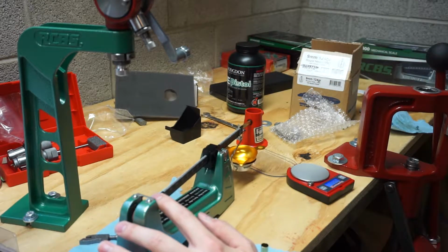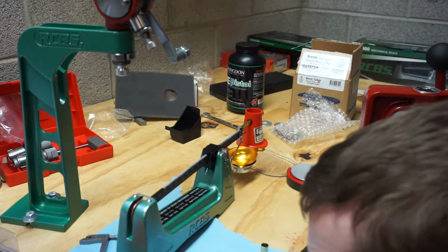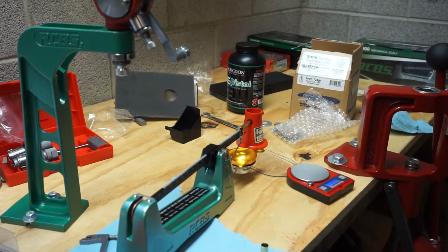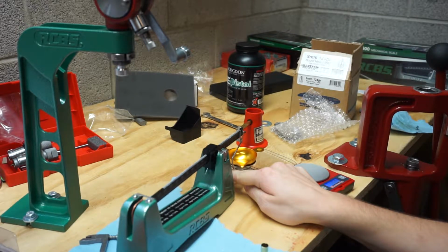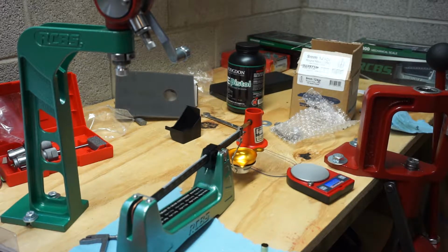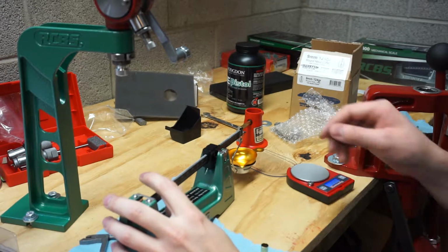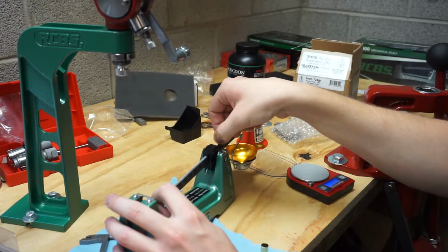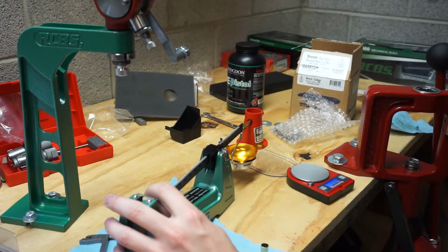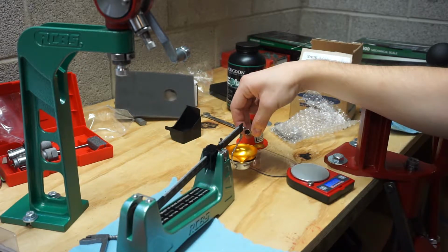Okay, there's 0. I'm wiggling all around. I wish there was a way to dampen these a little bit so they wouldn't wiggle around as much. Alright, I'm showing dead on them a 0. So I'm going to set it back to 4.6 and weigh this charge again.